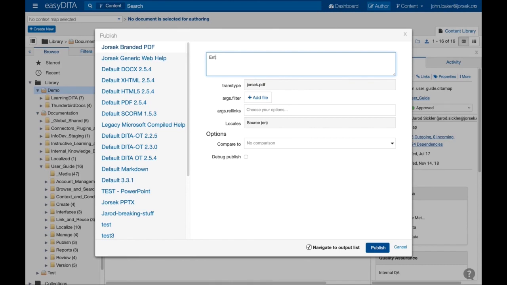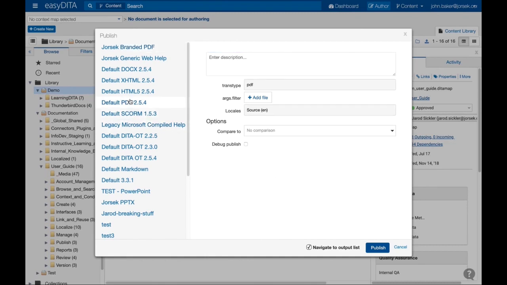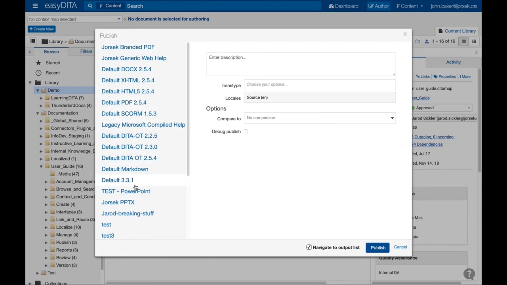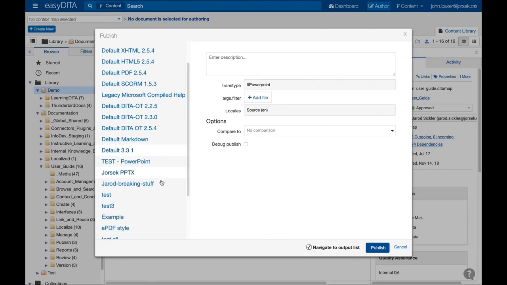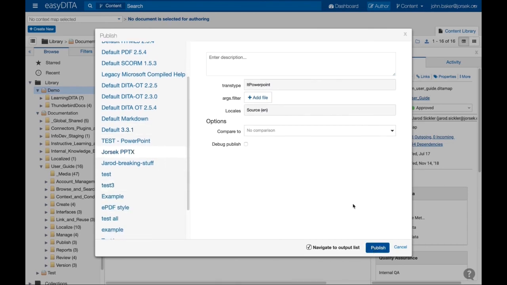You can enter a description. You can make different changes. You can debug your publishing. And for your different output types, your different scenarios, different things will be required of it. And then you simply select Publish, and it will take you to that Output tab where we started off the discussion on publishing, where you'll be able to open up the key assets and check for the success of your published document and make sure that everything is in line.